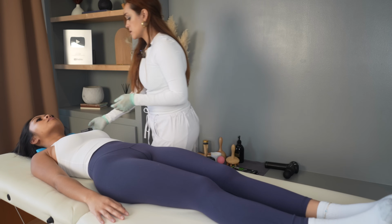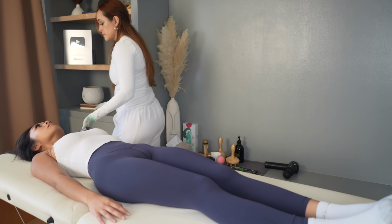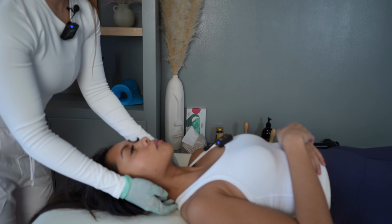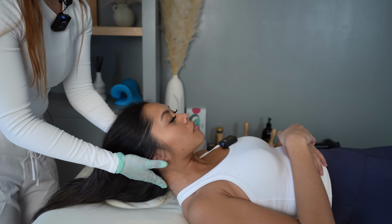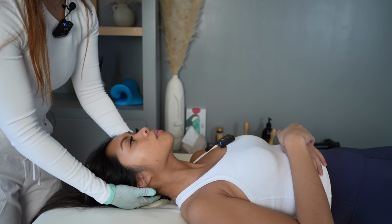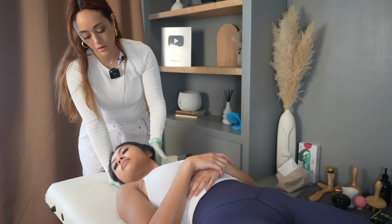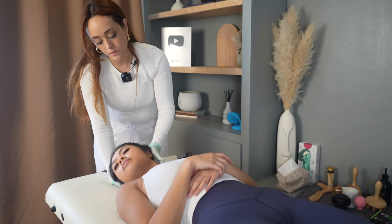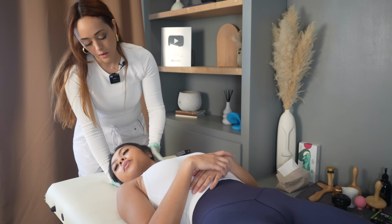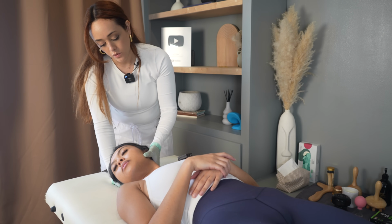And now we're going to be adjusting the neck. So I'm going to remove this pillow from here. Okay. And here I'm going to have you rest your head on my hands. And now we're going to look this way and turn the neck. Okay. So now you're going to take one deep breath. Exhale all the way. And then hold it. Okay. One, two.